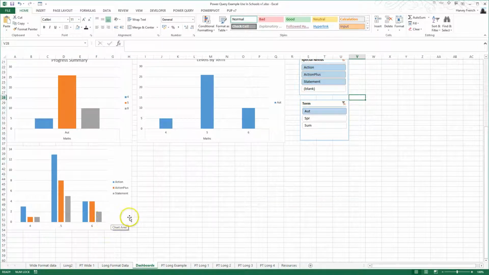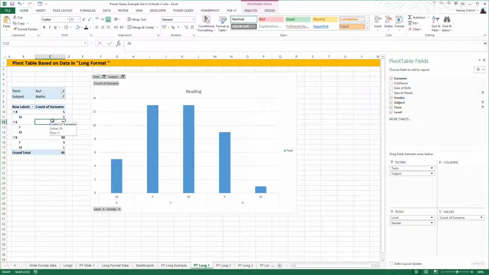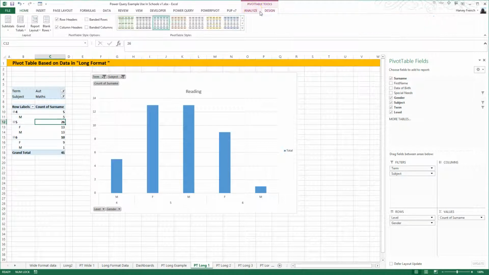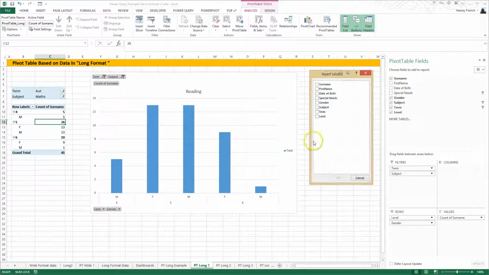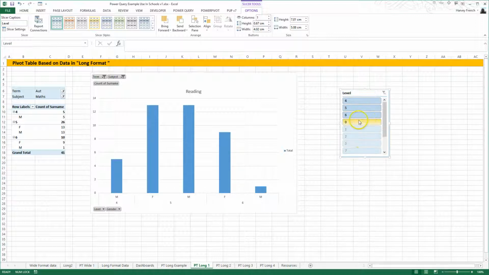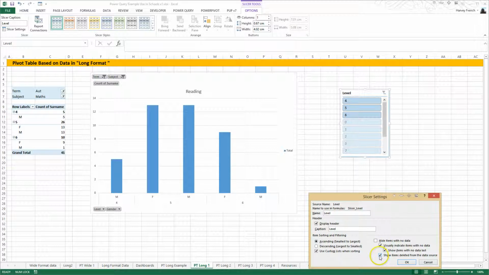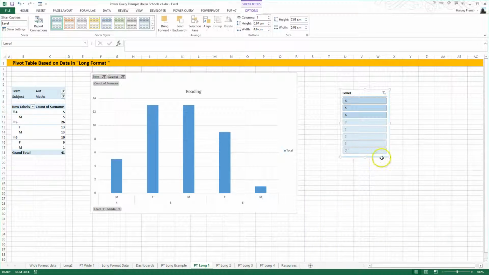Quite easy. Now, if you haven't got long format data, you simply can't do this. You can't use these slicer tools effectively. Let me show you how to add a slicer, because it really is dead easy. You have to click on a pivot table. You then go to the design and click insert slicer. Let's say I wanted to add another one by level, say. There's the pivot table. It's created that. It's showing me lots and lots of values in ghosted. Well, that's just saying that they no longer exist. So I'll just do that for now.